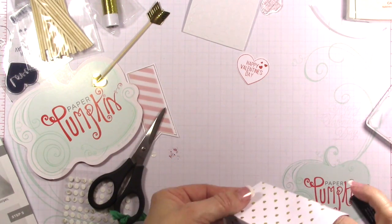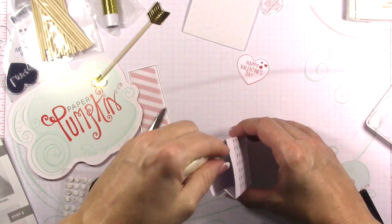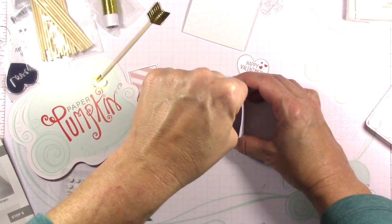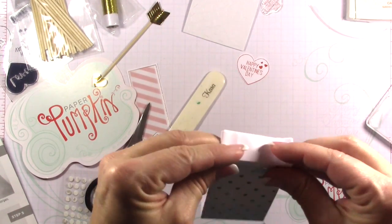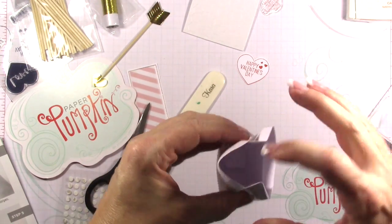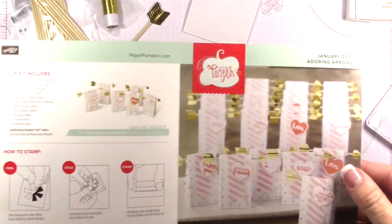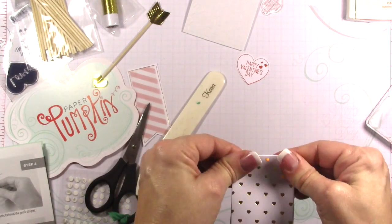And you can either grab a bone, let me grab my bone folder. What I like to do is take my bone folder and just press it down, just make sure that that's all secure. And then I guess this just folds over. So you're going to fill it up with your treats, and looking at the cover, it's folded over, so I guess that's what you do.